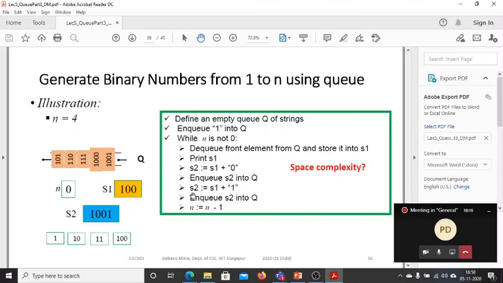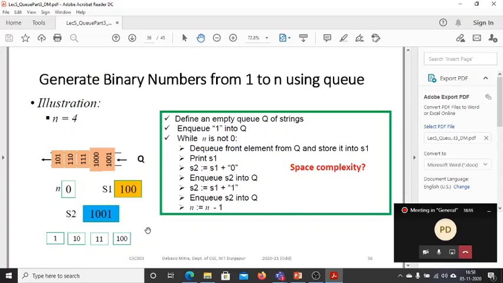This is done in order to make the process very simple, but the most serious part to note is that the number of slots we are using is proportional to n. That is fine; in the worst case, it is n plus 1. But the size of individual slots is also growing depending on the value of n, because the number of bits needed to represent a higher binary number will be high.